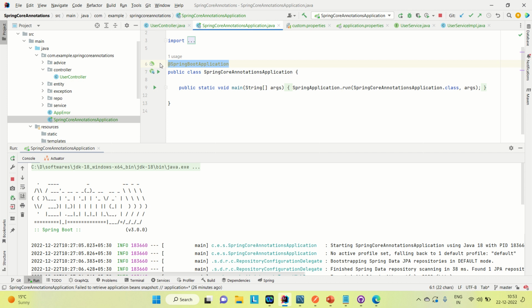That is why we were configuring our bean there. In a similar way, I will create a configuration class and show you how you can use it to configure our bean.